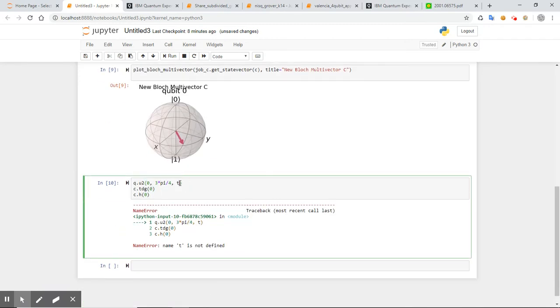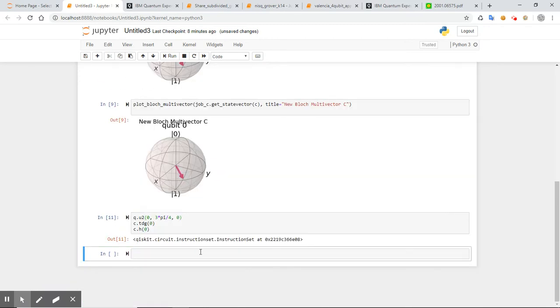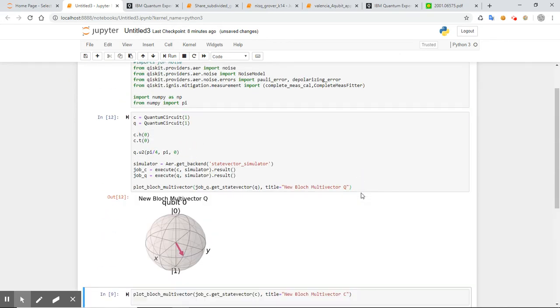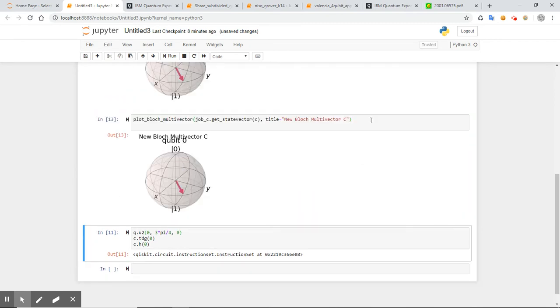T is not defined, yeah, because that's 0. Oh, but I hope I now don't have twice the T-Dagger. Let me just do that again, because I think that might have added the T-Dagger and the Hadamard gates twice.